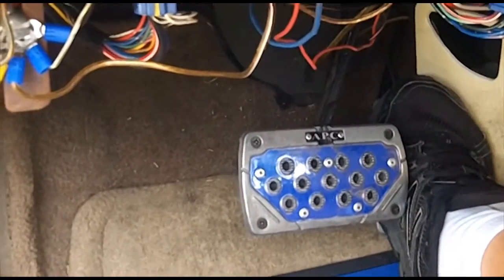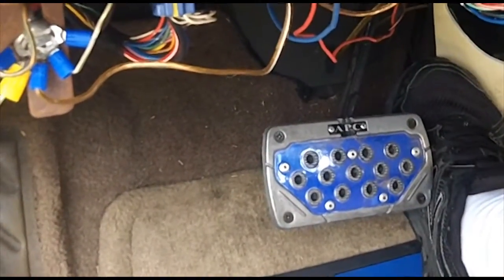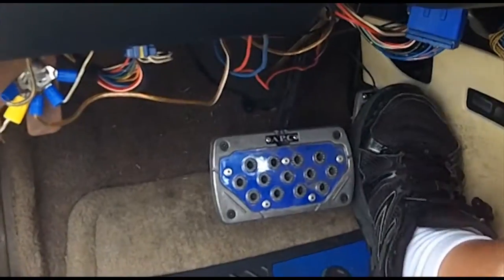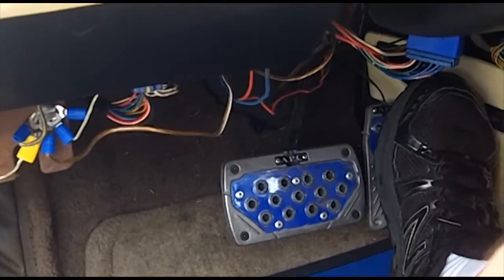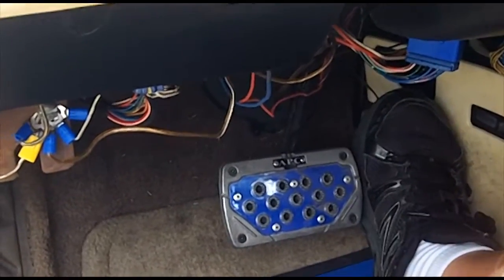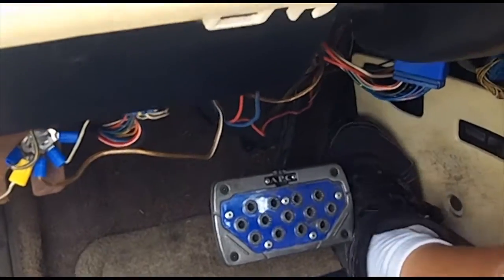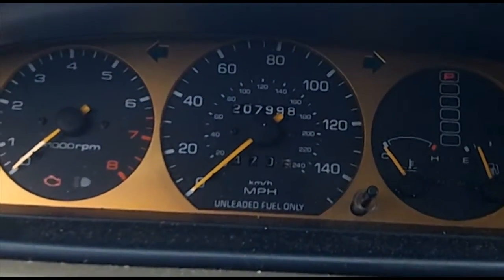All the way down — hear that? That kind of sucked, that should not have happened. Let's try that again. There we go. Don't depress your foot and then crank; you have to do both at the same time. And you don't want to wear out your starter while you do that. That's how you do a clear flood mode test.